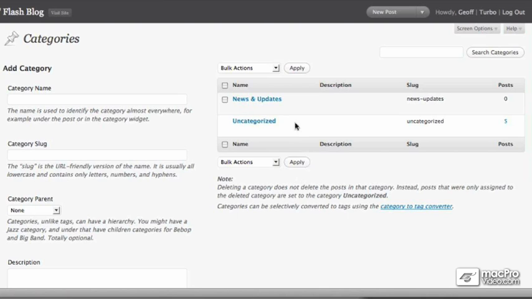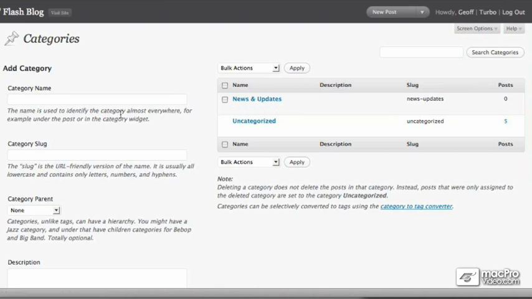And you probably noticed here when I hover my mouse over top of this guy, I can edit them. There's that quick edit, or I can toast them. I can delete them if I want. Okay. Over towards the right-hand side, there's the Slug that WordPress created for me, news-updates, and it's been applied to 0 posts at this point. We'll go and do something about that in just a little while. So pretty easy, isn't it, to create a category?